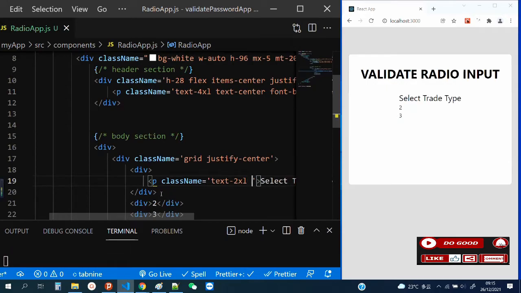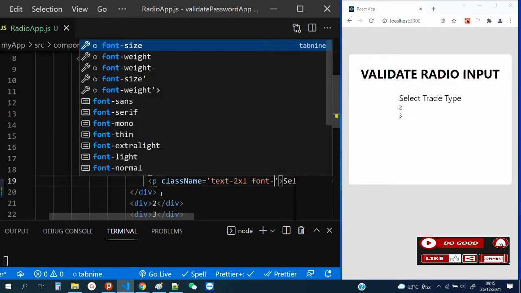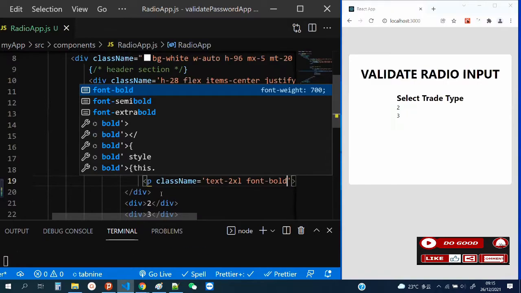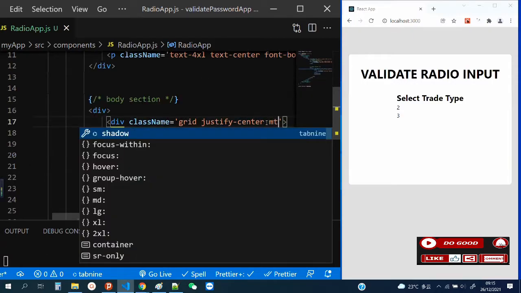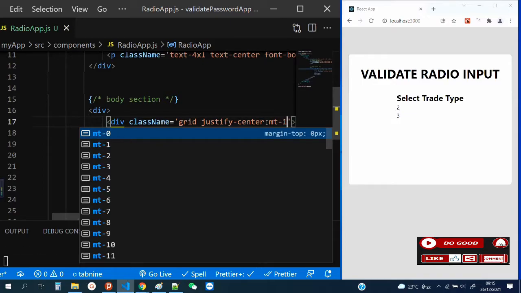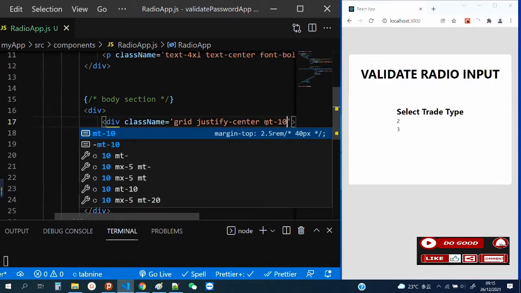Then what else? Font-bold. Then what else? So that is that. Let's come back to the input. Now you can give it some height. So over here we can say mt-10 for now. Good. That is that.